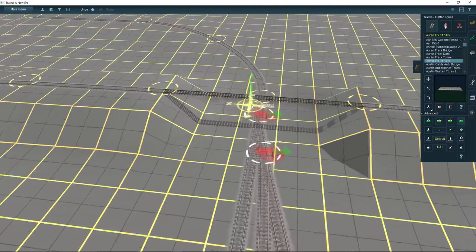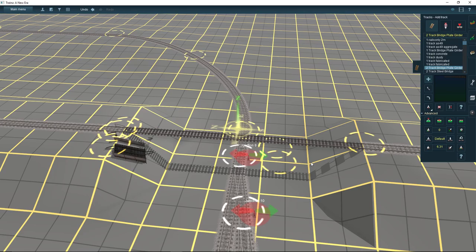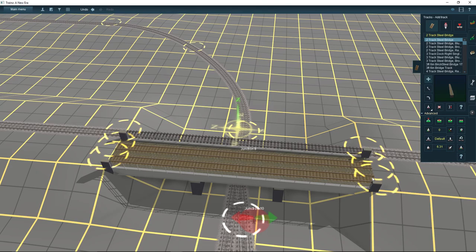So, I built a rail. Okay. Like, see, look, this actually has girders and supports. It's definitely way too thick for our train. Track 2 steel bridge. See, that would have worked just fine.